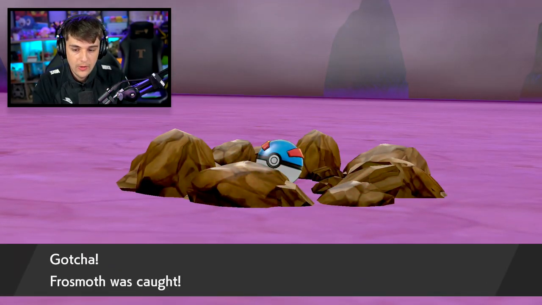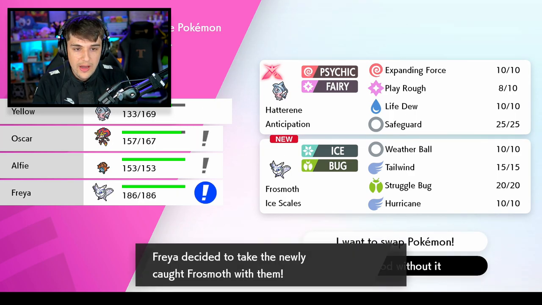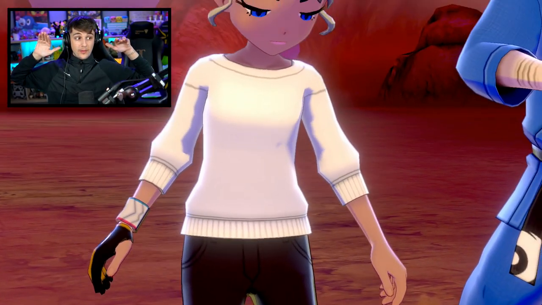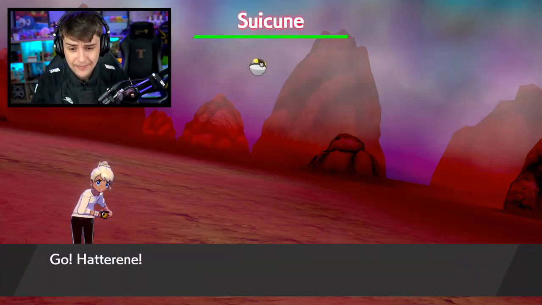Right. Frostmoth has been captured. Very, very nice. And now onto the legendary. I'm good without it. I'll keep the hat. Yo, here we go. We just run into this den with the legendary there. We don't even care. We just run into it. Yo, this music. Oh, it's Suicune. Yo, okay.